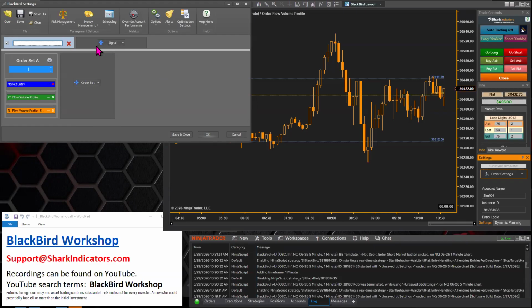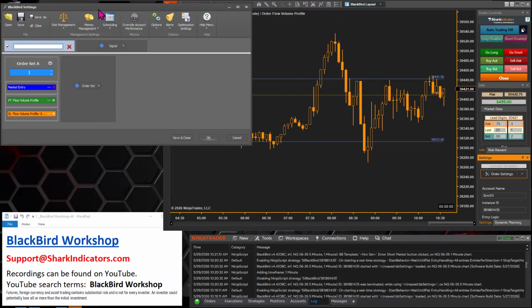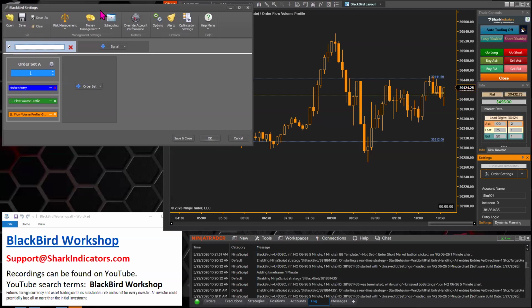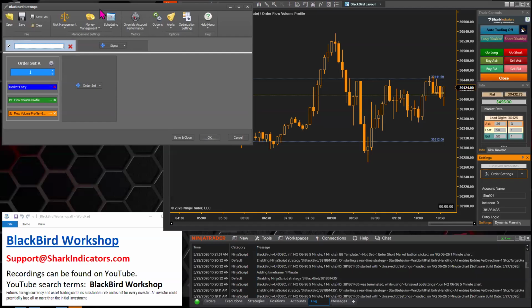That's not really the responsibility of Blackbird. So bottom line is, if a signal comes in from Shark Signals, Blackbird just executes on it and takes it. It doesn't combine it with the Bloodhound signals.